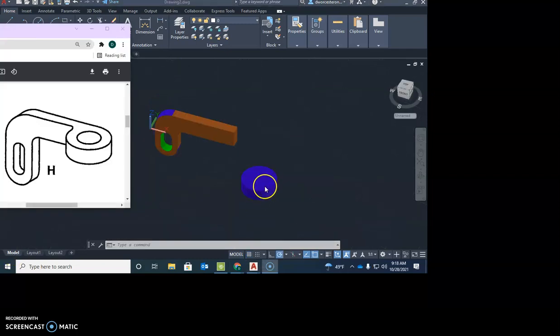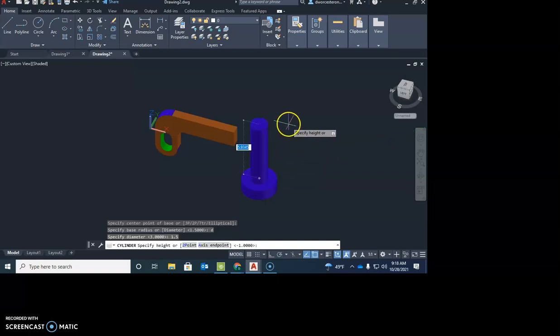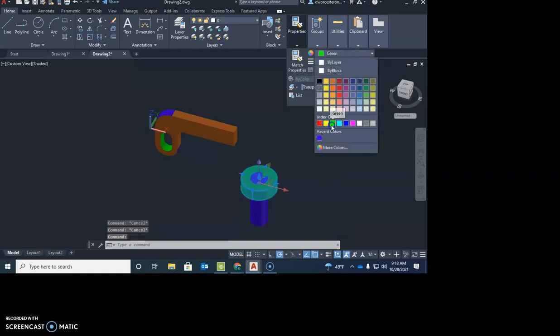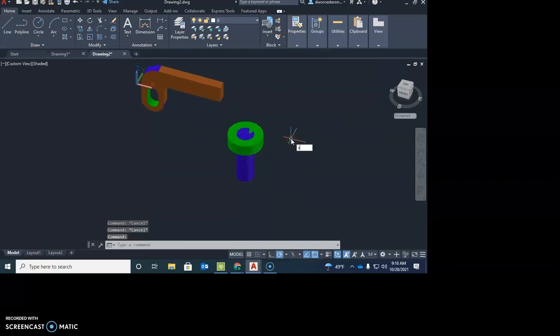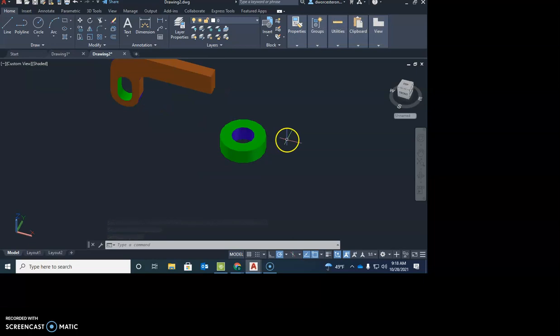So now we're going to go ahead and make our cylinder for our hole that goes through this. So I'm going to do another cylinder. Make it go out there to the center of that cylinder, obviously. Let's go ahead and go a diameter of, let's try 1.5, see what that looks like. Yeah, I think 1.5 is okay. Now, once again, I'm going to change up some colors here because I don't want it both purple on purple. So there we go, and I'm going to use subtract and subtract that hole out. Again, that was a diameter of 1.5 for that one, and I just pulled it through.